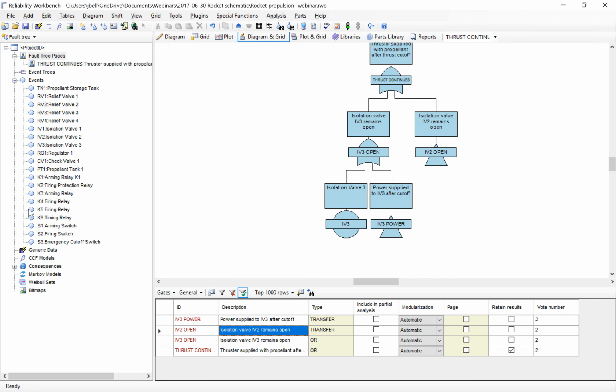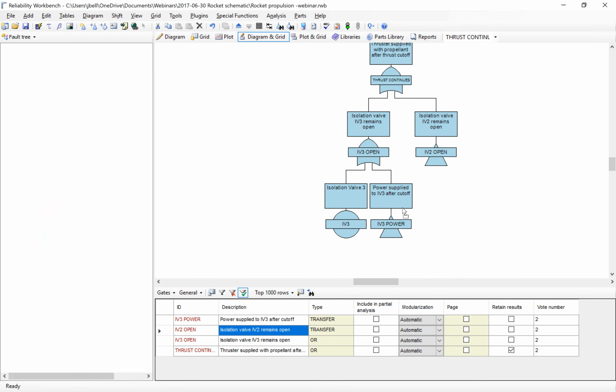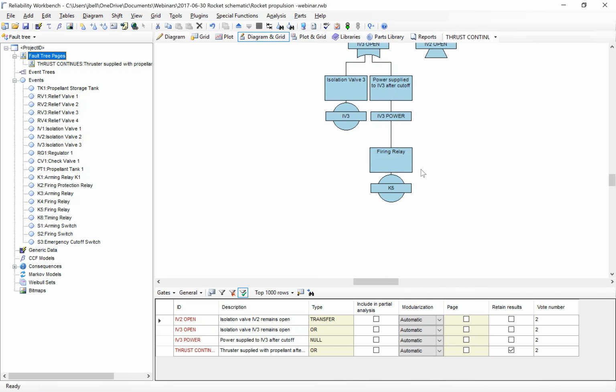So the primary fault of it would be the firing relay K5 remains shut, or the firing relay K5 failure to close, or excuse me, failure to open. Firing relay K5 remains closed or fails to open, however you want to describe it.